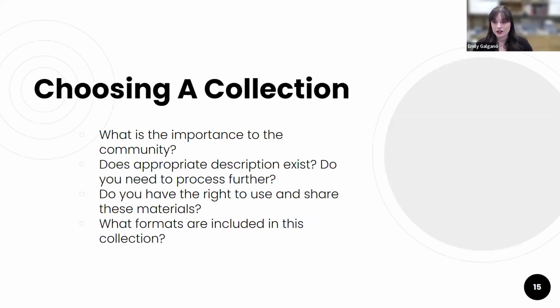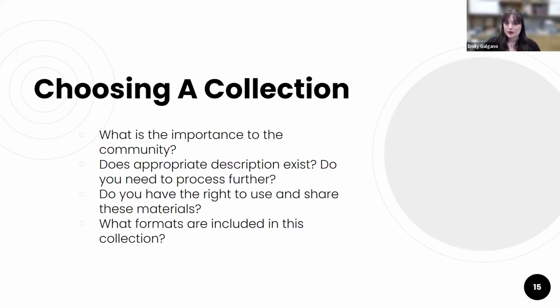When you're getting ready to write your digitization plan, you first really need to consider what the collection is that's going to be digitized. There are a lot of things that will depend on the nature of the collection chosen. I know you'll be hearing more about this type of consideration in other webinars if you're doing the rest of these with Clear, so I won't go into too much detail here. However, some things to think about are what is the importance of the chosen collection to the community that it represents? This can be important because you want to be sure that the digitized collection will be regularly accessed and used. A digitized collection that is never accessed, never used, is very easily forgotten about, and then it's not kept up when you need to transfer file formats or do checksums. You don't ever remember that collection.